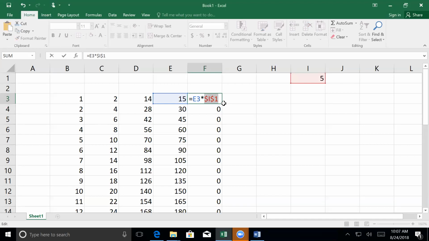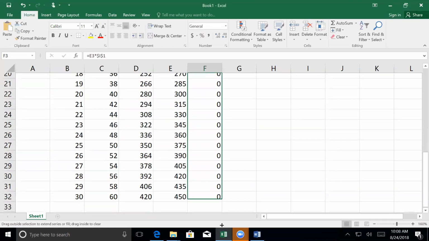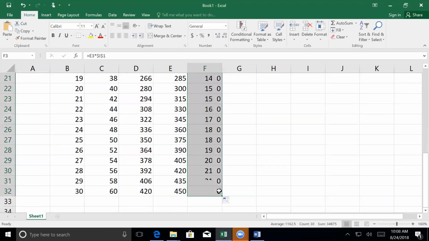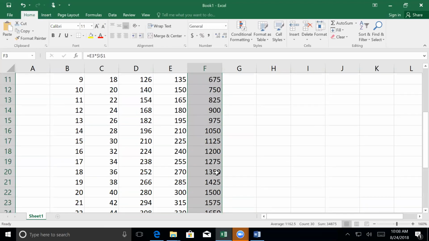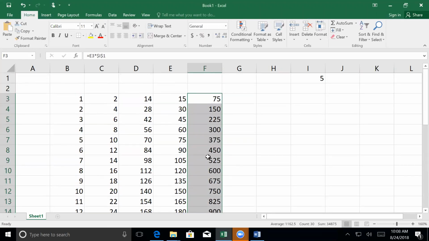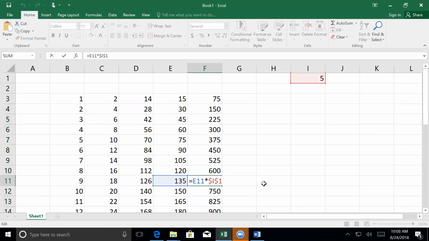Now, if I hit enter, it doesn't look like it did anything, right? Well, yeah, because I didn't tell it to also change these cells. I just said change this cell. To change these other cells, I need to fill, and you can just fill over whatever's there. You could highlight it and delete it, or we can just fill over what's there. And notice what happens. Every one of these cells now, you double click and open them up.